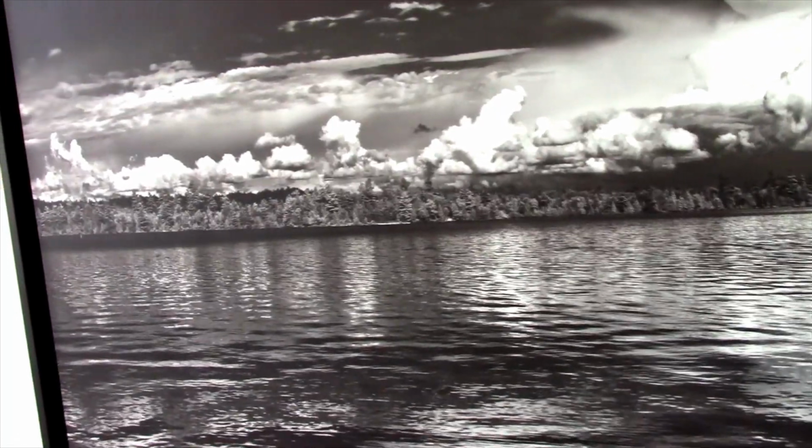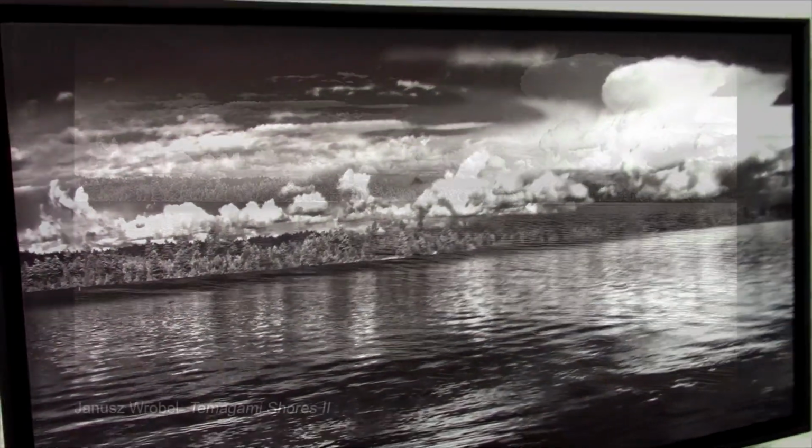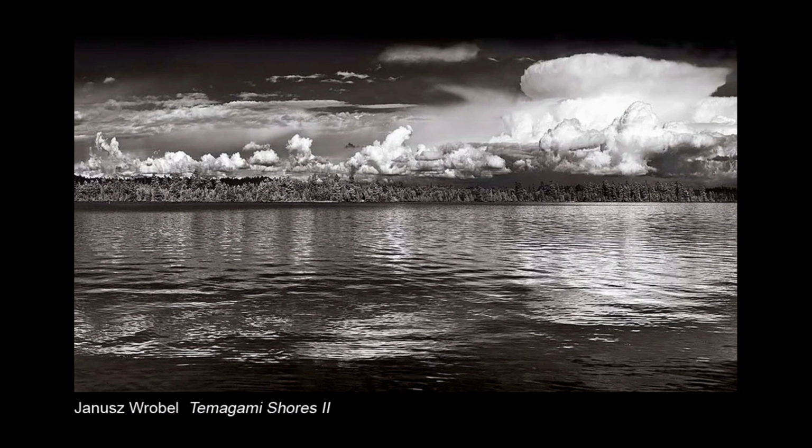So, where do you start when taking a photograph? When you're taking a photo, it's a good idea to think about the act of looking. You are showing the viewer what you see through your lens, but more than that, you're showing them your point of view. The horizon line is a good place to start. Let's look at how key that single line is in Janusz Robles' Temagami Shores.